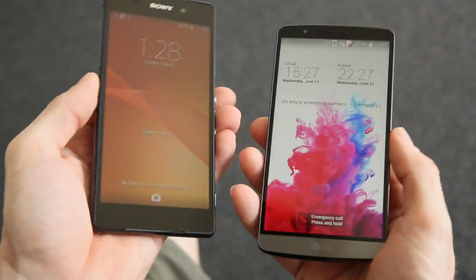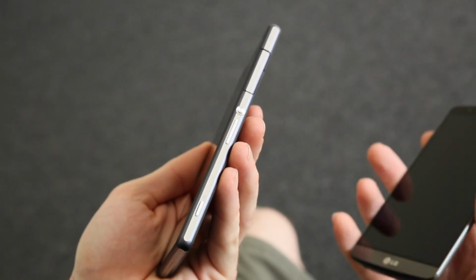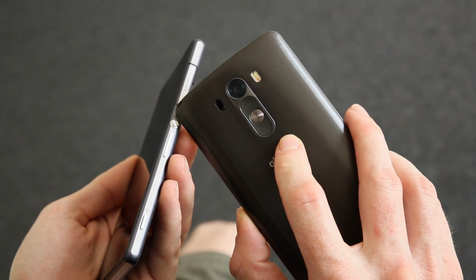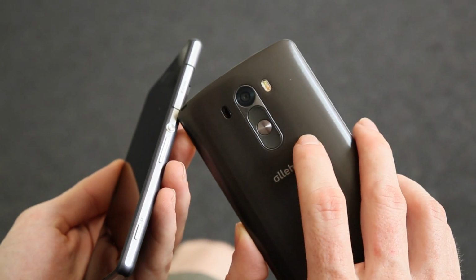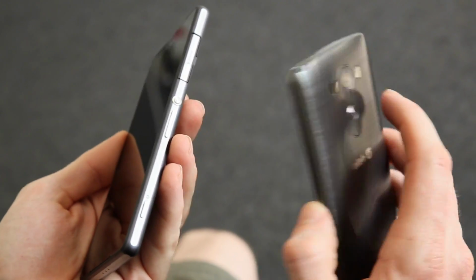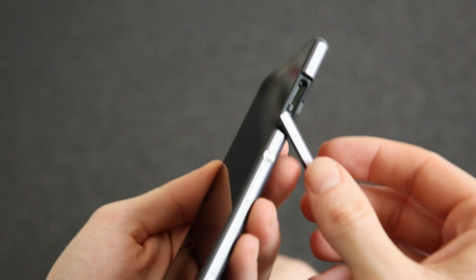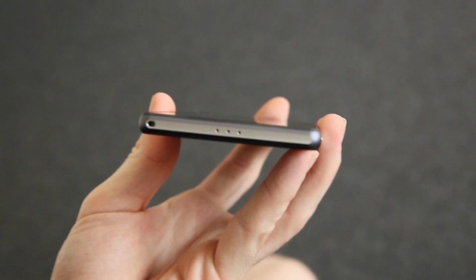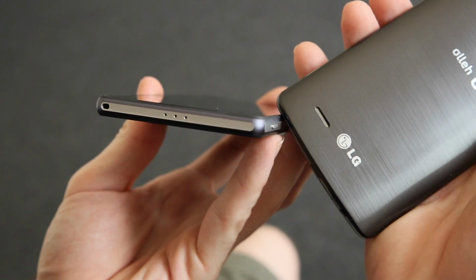But one of the other things on the display front as well is that we obviously have the buttons on the side of the Sony with the dedicated shutter button there for the camera, and they're all on the back on the G3. So it's the same rear key setup we saw in the G2. We've got the laser autofocus module there and a dual LED flash, the volume rocker and the power in the middle. On the Z2, however, we have various flaps because it is water resistant, IP58 certified and dust proof. And speaker down the bottom there. On the G3, we have the speaker on the back.